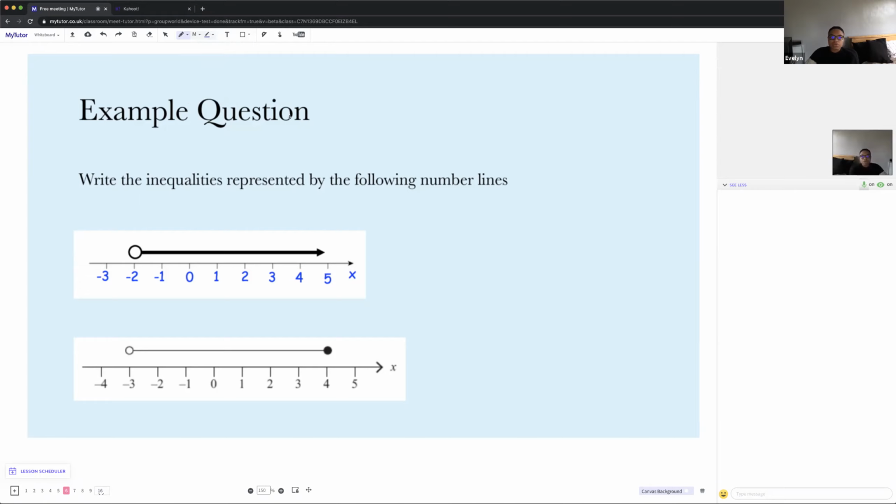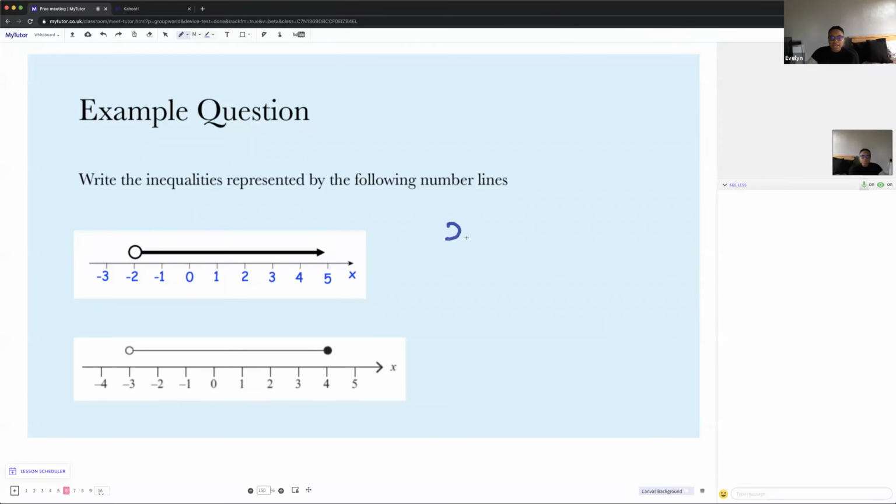It can knock on your confidence when you try to get through the rest of the paper. So I would usually advise start with a question you know how to answer to build your confidence before you get to harder questions, just so you don't make silly mistakes. Right, let's have a go at this question.